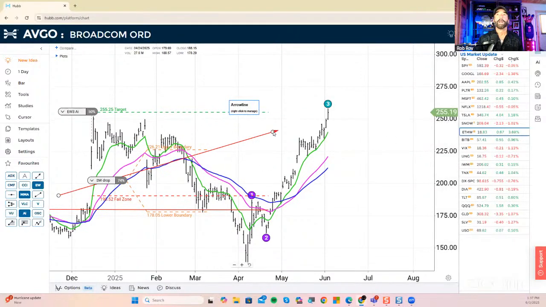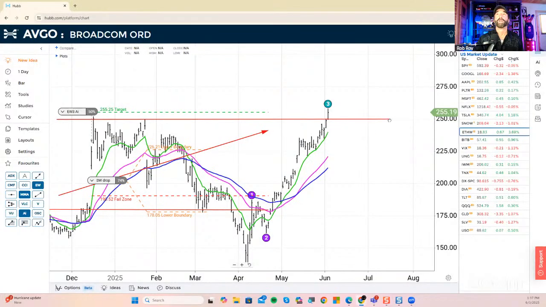So looking at Broadcom, I was waiting for, and this is frustrating for me today, this is a high one on my watch list. We got a little bit overbought yesterday, and I thought we might consolidate right here under this resistance area from December and January, and we blew through it. And now we're even further away from the 10-day moving average. So if we can break back down towards the 250 level, I would be really interested in Broadcom.